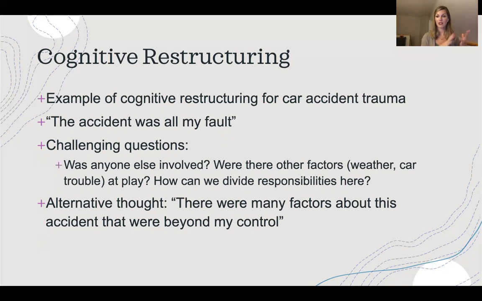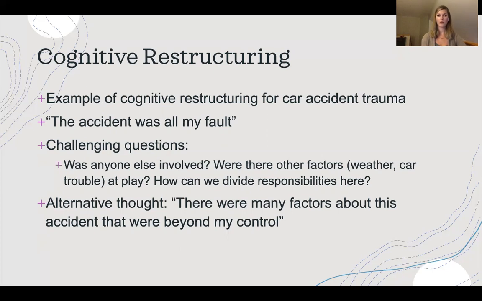And so an example of the other extreme of "the accident was all my fault" would be "this accident was all maybe somebody else's fault," or "this wasn't my fault at all." Alternative thoughts, we want to get something that's a little bit more balanced. There might have been aspects of this car accident that did lie in the responsibility of our client, but there might also have been many factors that were beyond their control.